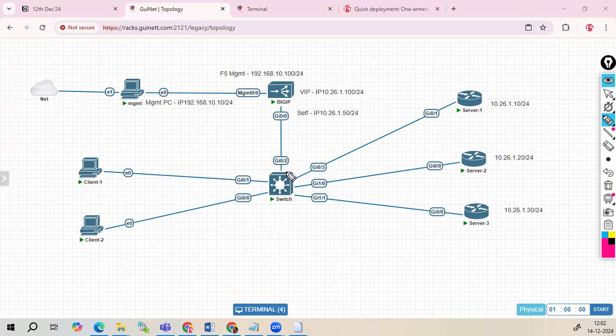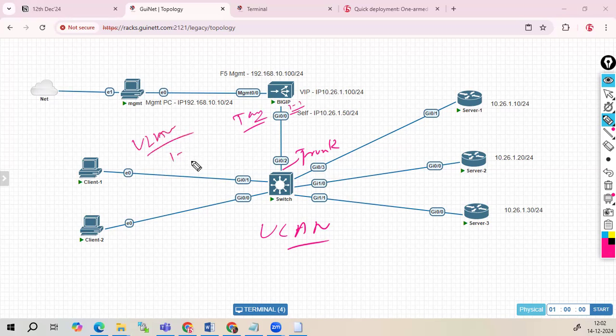That's the reason I'm saying on this switch we should create 10 VLANs, right? And this interface you will use as a trunk, and from the F5 end, that 1.1 interface, you will use as tagged. Then you will create the VLAN, and on this VLAN you can add this interface many times. Oh, that is what my question was. Yeah, correct. It's clear now.